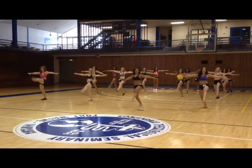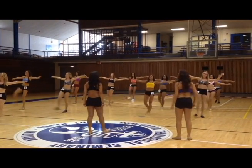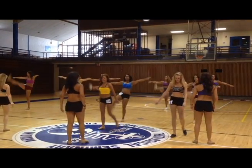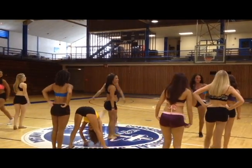From my understanding, we're going to start out doing some basic technique across the floors, which include kicks and turns, so our coach can look at that. Then she plans on teaching us about a 60-second routine. All of the girls are going to learn it at once, we're going to practice it for approximately an hour so everybody can kind of grasp it. Then we're going to try out in pairs of twos — I believe we're probably going to do the dance twice — and we're going to go up and speak with the judges. They do a little mini interview kind of thing, ask every girl a couple questions.